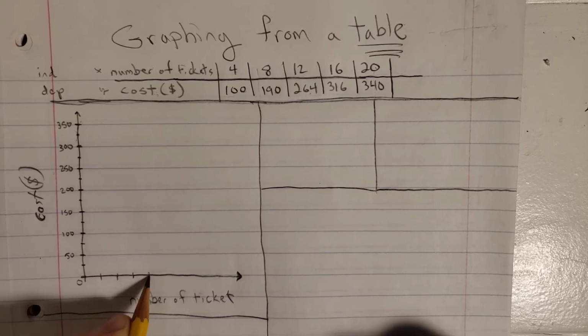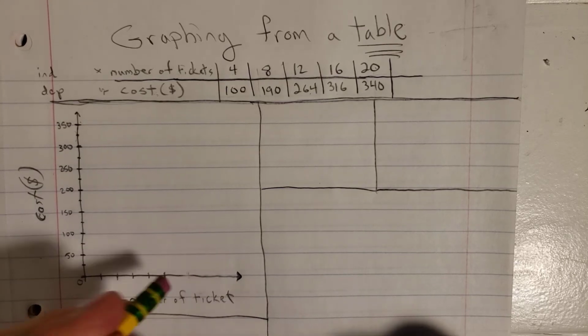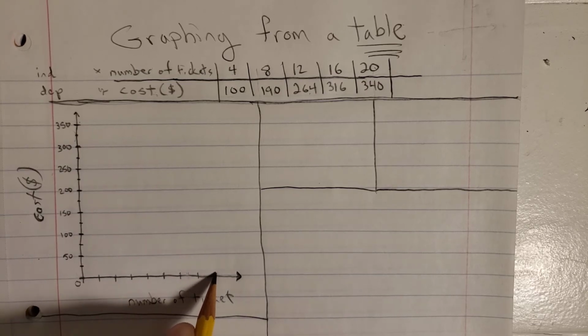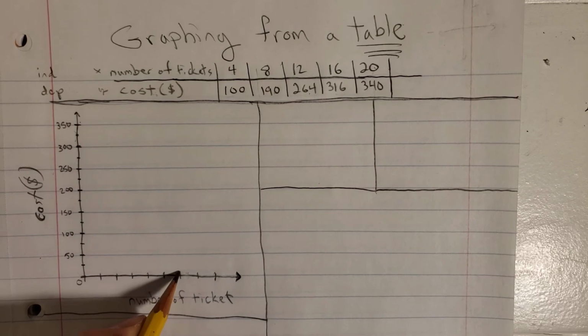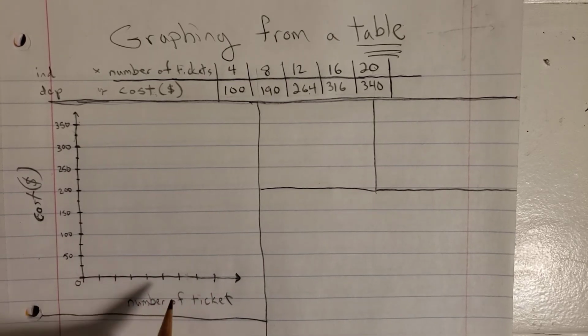So just take your time, right? If I mess up, then I'm just going to take my time and erase it and try to be a little bit more accurate. All right, it's not going to be perfect. We're freehanding this. We don't have rulers, although you're welcome to grab a ruler if you want.